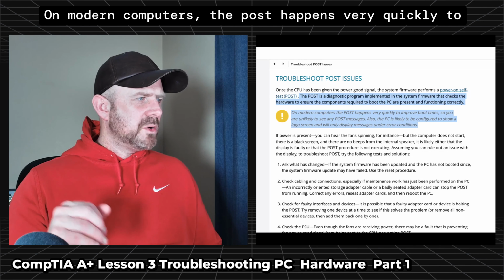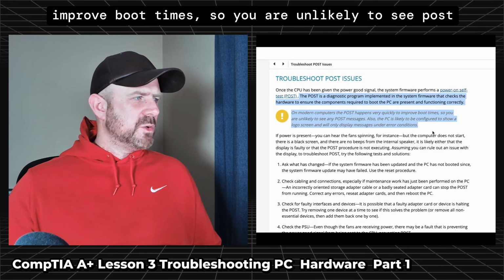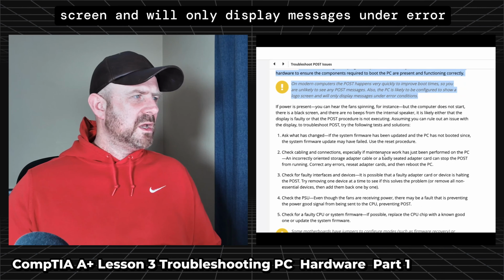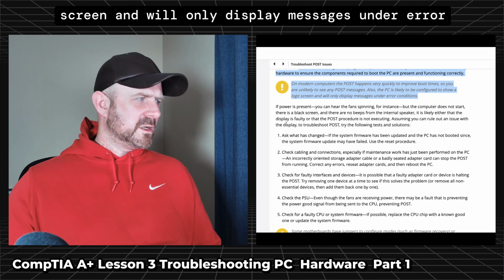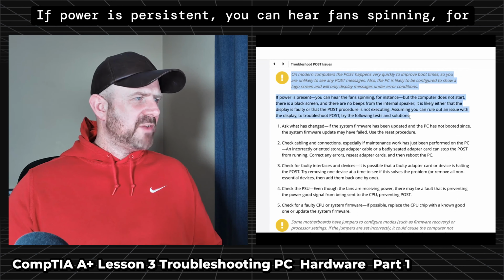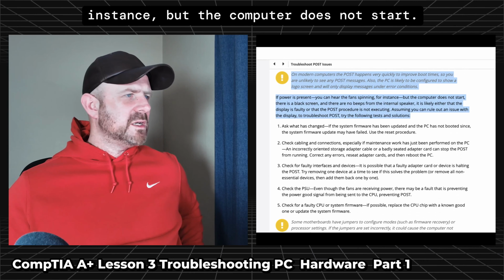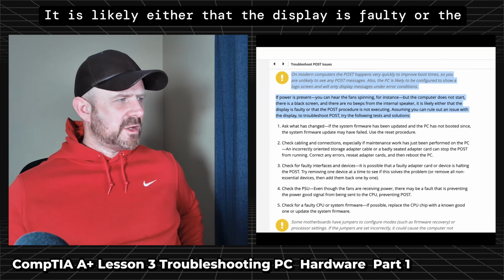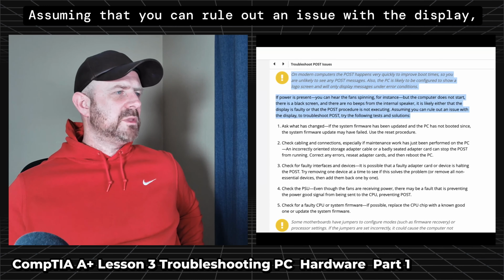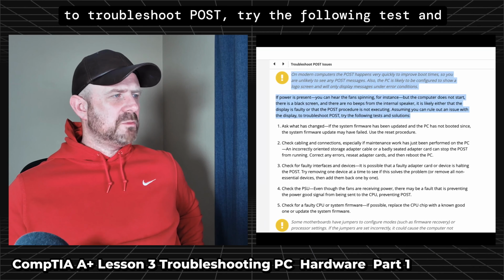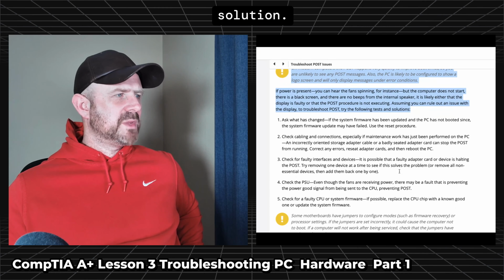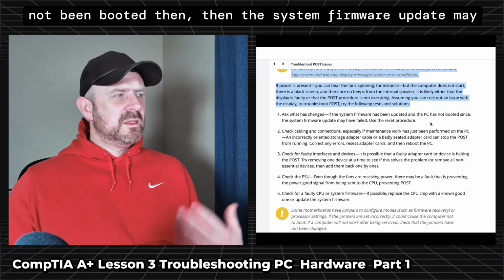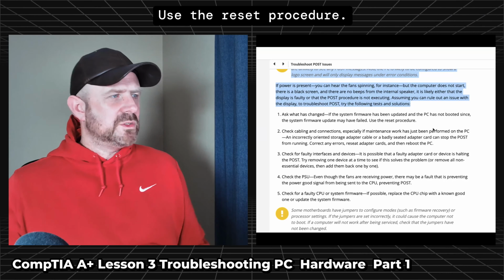On modern computers, the POST happens very quickly to improve boot times, so you are unlikely to see POST messages. Also, the PC is likely to be configured to show a logo screen and will only display messages under error conditions. If power is persistent, you can hear fans spinning, for instance, but the computer does not start, there's a black screen, and there are no beeps from the internal speaker, it is likely either that the display is faulty or the POST procedure is not executing. Assuming that you can rule out an issue with the display, to troubleshoot POST, try the following test and solution. Ask what has changed. If the system firmware has been updated and the PC has not been booted, then the system firmware update may have failed. Use the reset procedure.